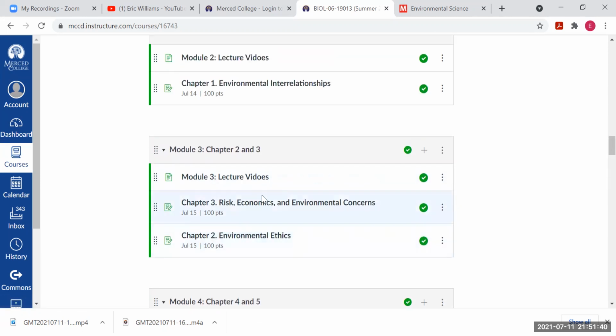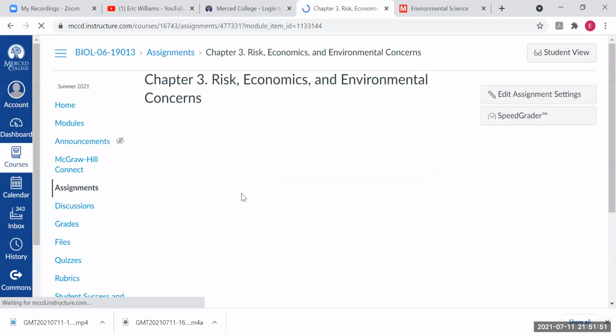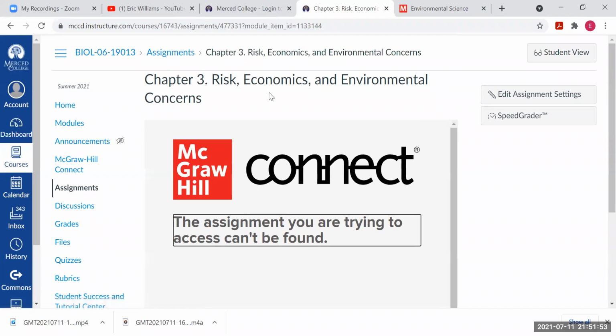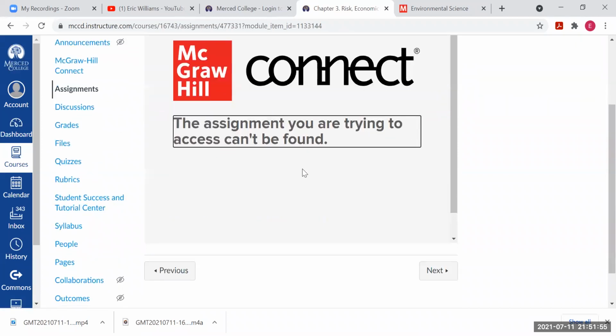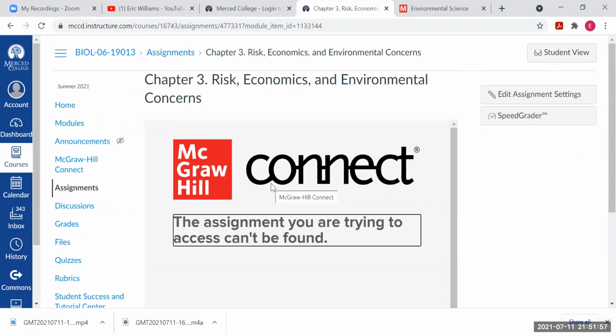And each of these homeworks are set, so I can go in and set the time of about how long each homework should take the average student. And so there are 25-minute homeworks, okay? So that's what I set it at, is 25 minutes. So basically, you'll click on it, and it will take you to Connect.